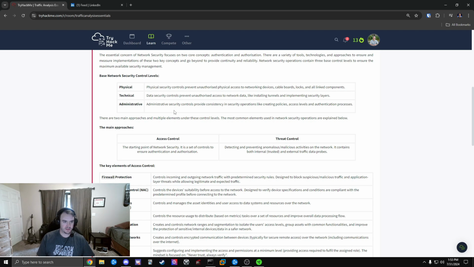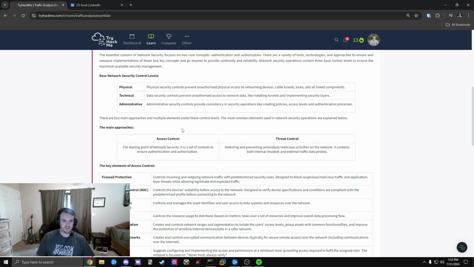Technical data security controls prevent unauthorized access to network data, like installing tunnels and implementing security layers. Administrative security controls provide consistency in security operations, like creating policies, access levels, and authentication processes.